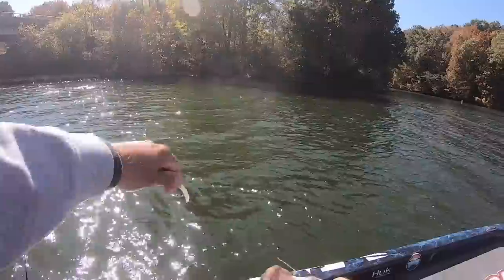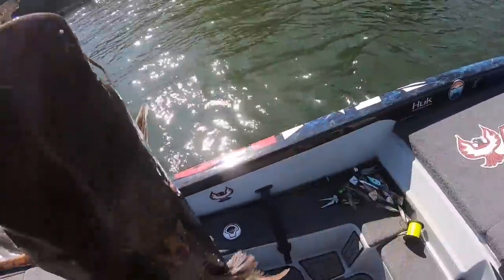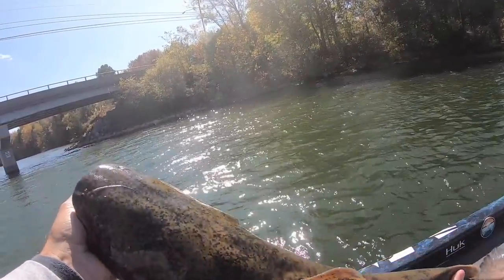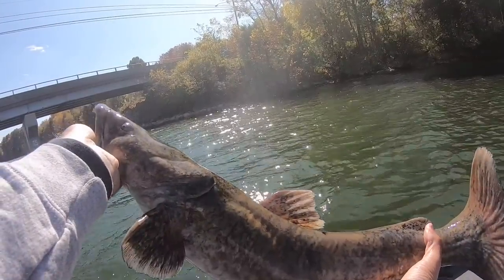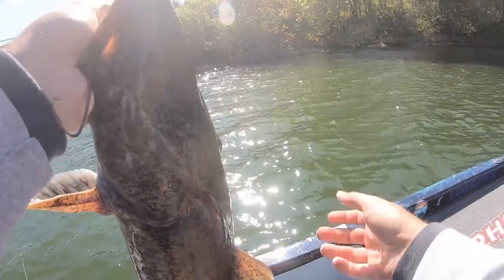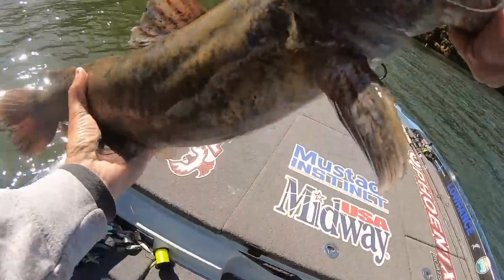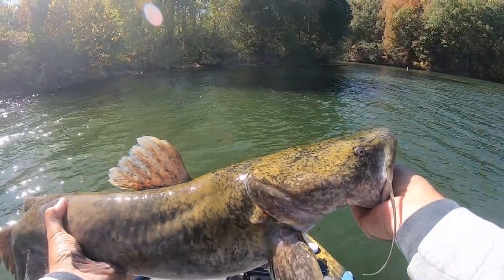Look at that. Little jig head just fell right out. Oh! Oh, now check that out. I don't know about y'all, but I think they're one of the coolest fish that swims in the water. A flathead is a predator, and you'll hear people say they won't eat dead bait, and that's partially true. They will absolutely eat dead bait. You can catch them on cut bait, but they eat a lot more live stuff than a channel or a blue cat does.